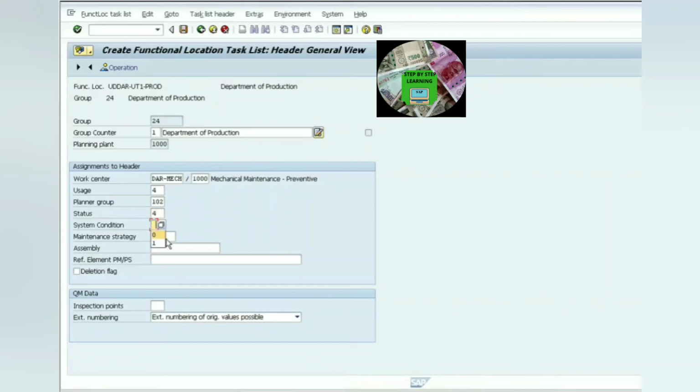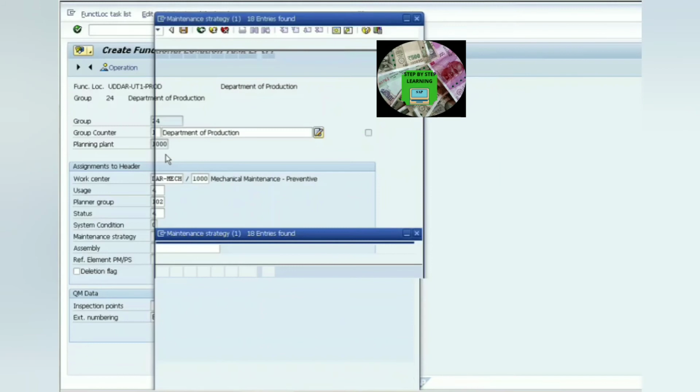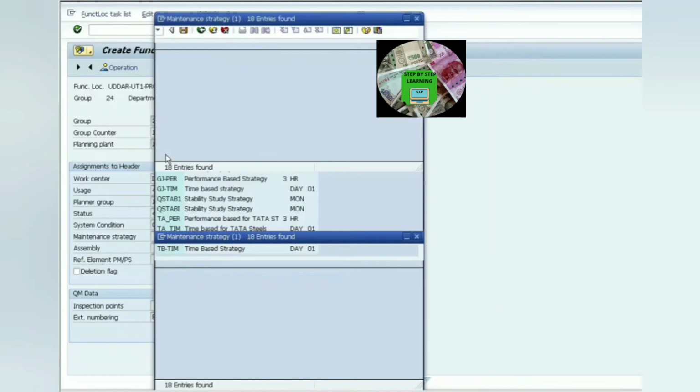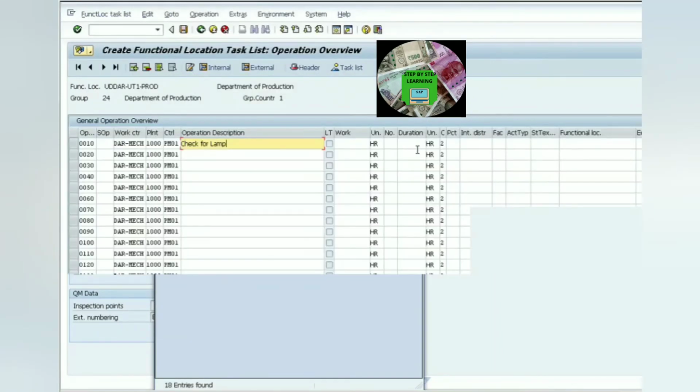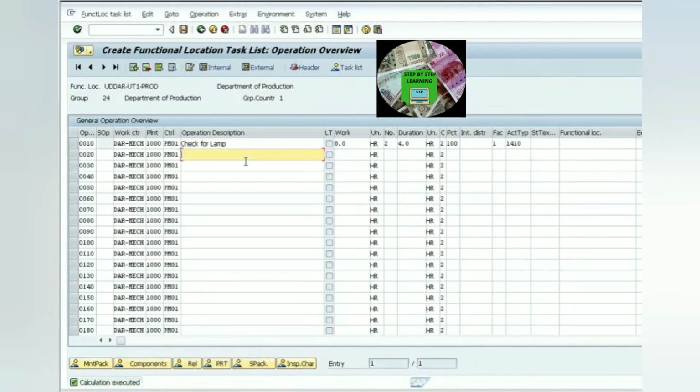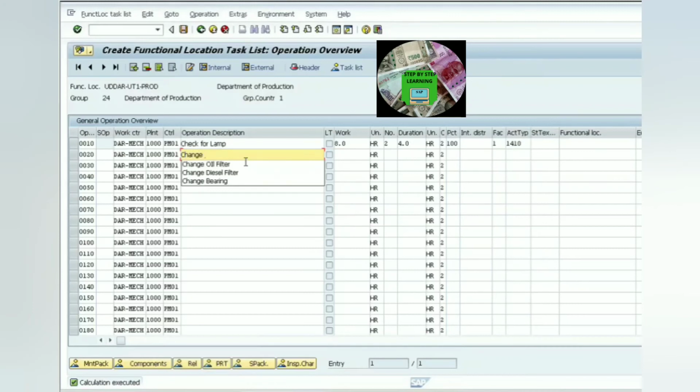Status 4, condition 0, maintenance strategy. Check for lamp headlight, and we'll write the common operations we can perform in that location, and I will also write some yellow lines, mark yellow lines.